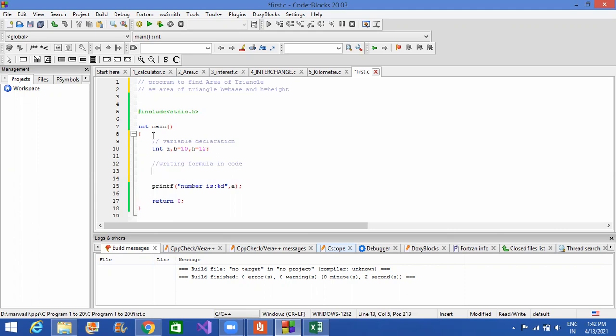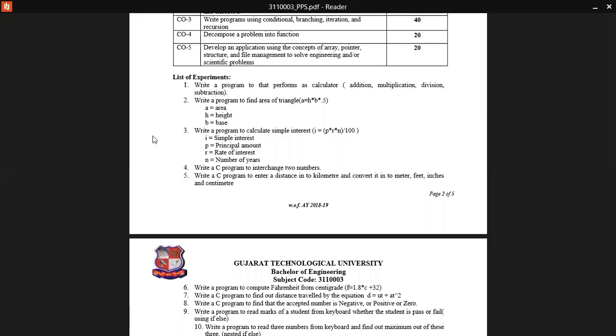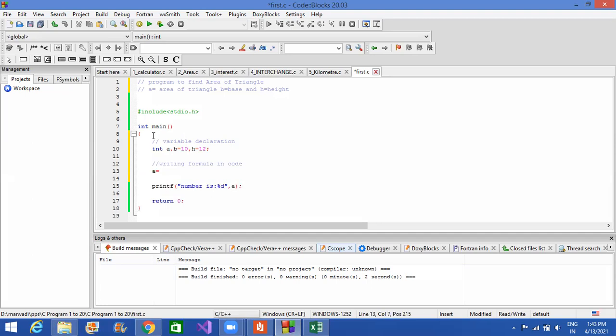So, what is the formula? a is equal to b into h into 0.5.